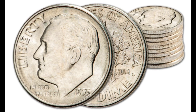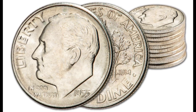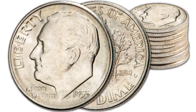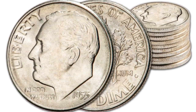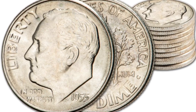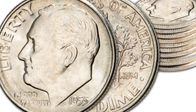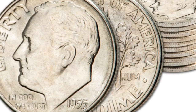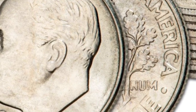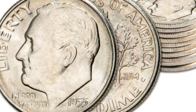Analyzing the enchanting appeal of a coin like the 1955 dime extends beyond mere valuation. It's about recognizing the broader cultural significance, how it reflects economic realities and human stories, especially as we witness society's relationship with currency evolve over time. In a world where digital transactions dominate, the allure of a physical coin becomes a tangible connection to history, reminiscent of days gone by when coins served as the primary medium of exchange, each one infused with unique qualities that lend itself to the love of collecting.